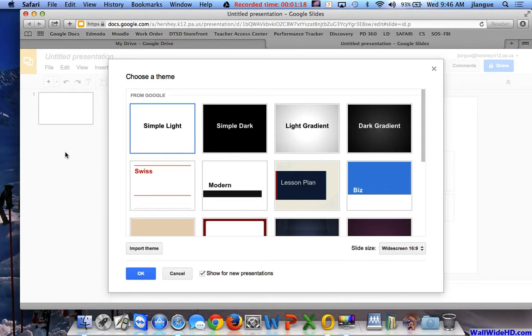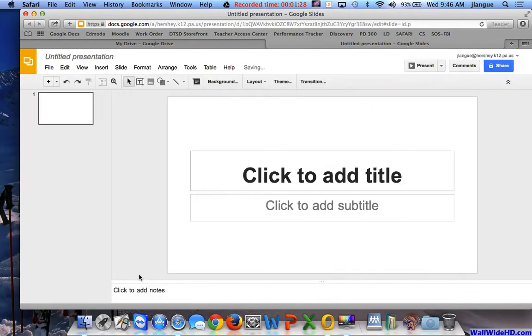You'll notice when we open up Google Presentation, the first thing it asks is to choose a theme. Do we like to click a theme right away? No, we want to put the information in first. So we're going to just click Simple Light and then click OK. We will be able to choose a different one later. If you already chose a different one, that's okay. Don't worry about it. But I prefer you just pick the plain one. If it didn't even ask you, don't worry about it.